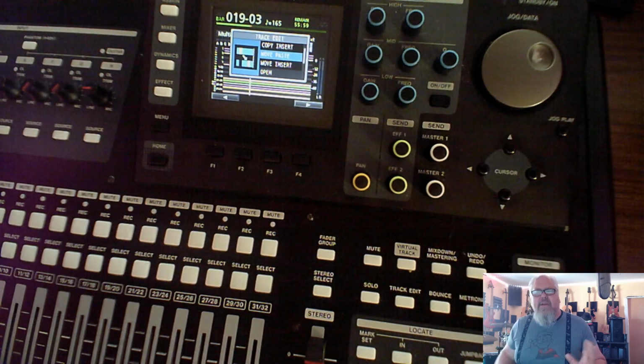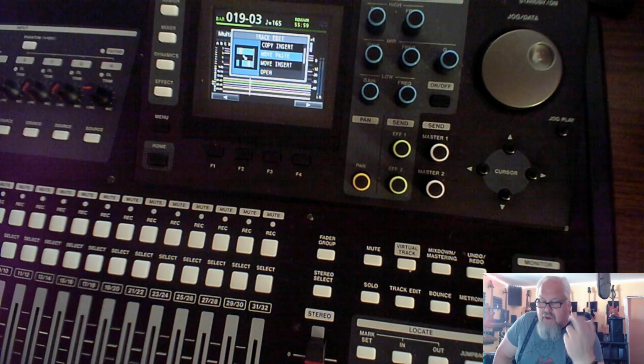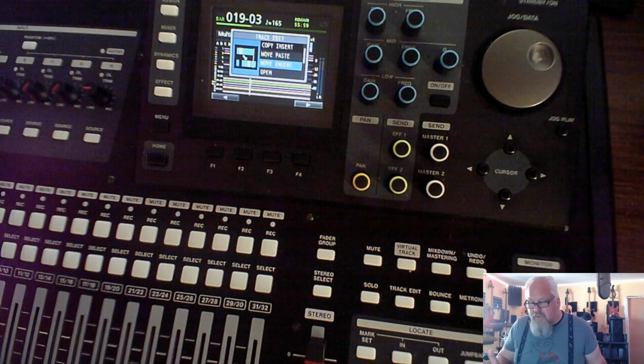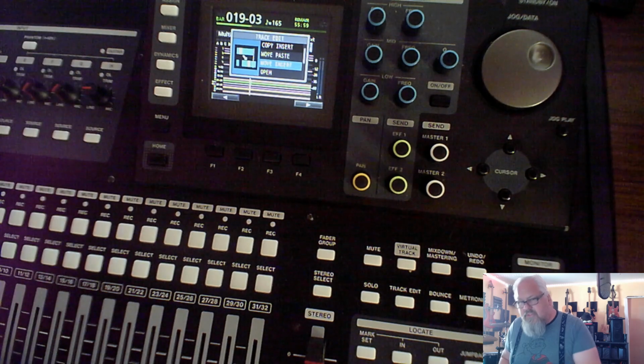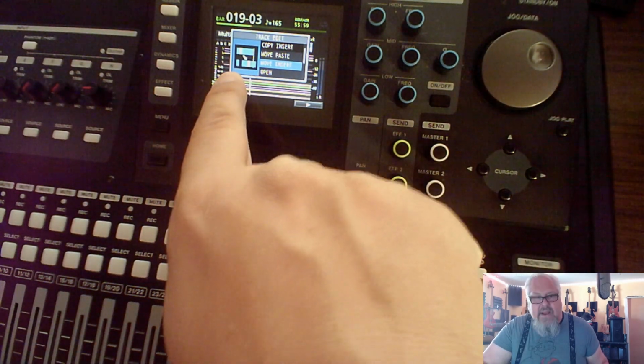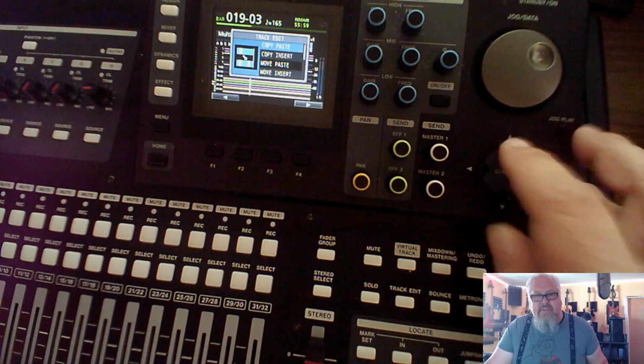I can understand a copy and paste, because with a copy and paste you copy it and you paste it, but a move, wouldn't that shrink? Shouldn't that then, oh, I see, it shows it here. So yeah, it takes it out and then moves it over there. So we're not doing that. We want to do a copy and paste.